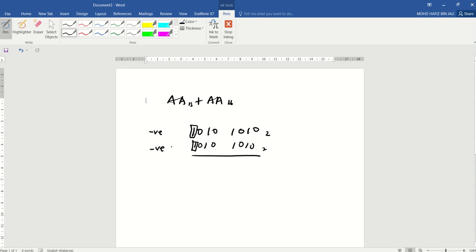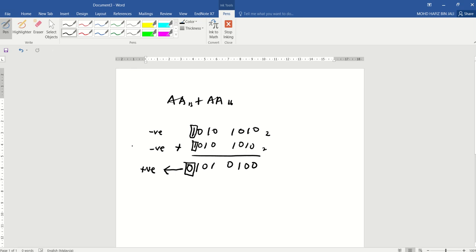Plus. So the result is 0 0 1 0 1 0 1 0. So the top bit is 0, so it is a positive value.